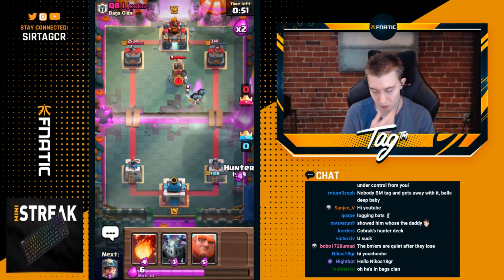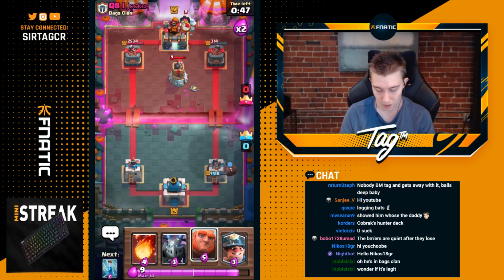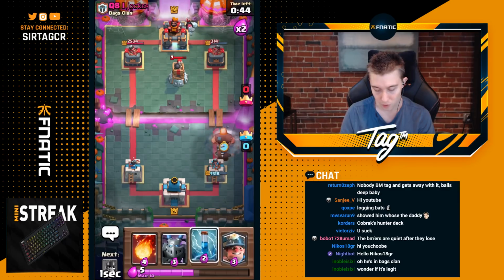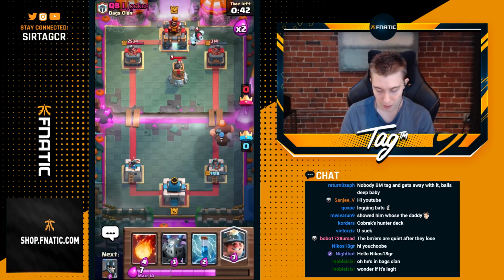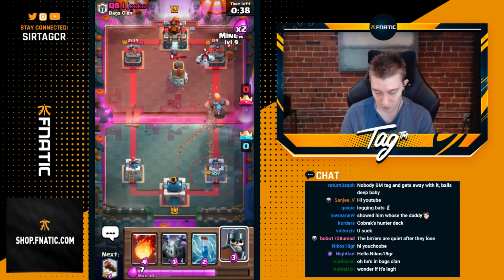I'm just going to go and cycle Hunter in the back because he can't fireball it. He doesn't have a spell in this deck at all. It's just going to be a single small spell of either log or snowball. Those are the 2 cards that I've seen in it. Go in for another miner here. We should be able to catch his Dark Goblin so then we don't have to spend any elixir.